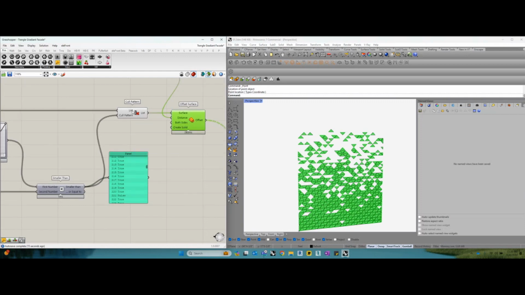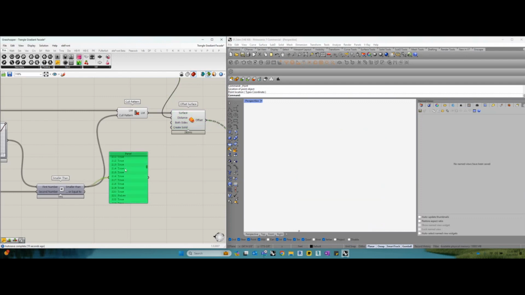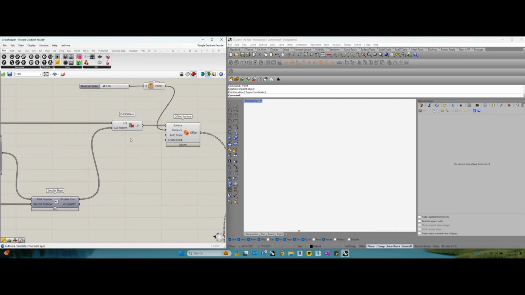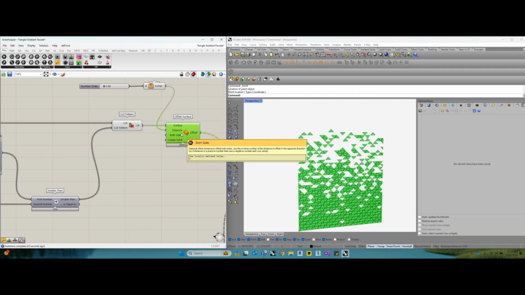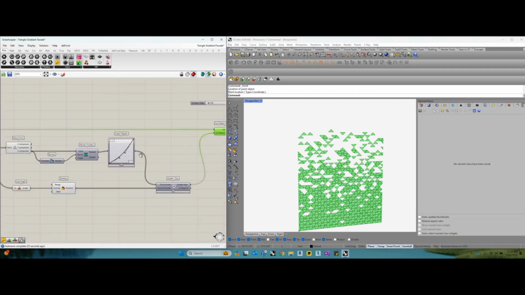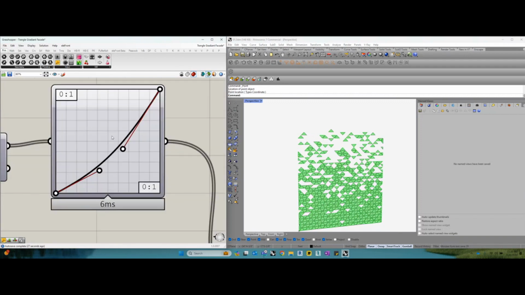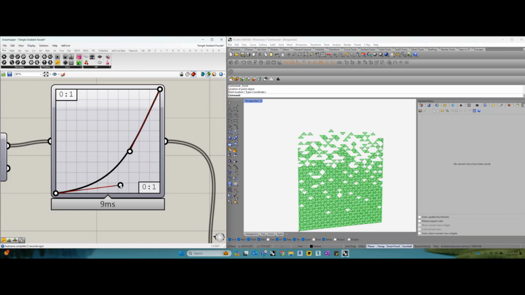That's what cull pattern does. You cull out this respective list, which are smaller than, and in the end you get this. You can manipulate this graph in order to manipulate that list to change the variation of how many panels are less than 1 or greater than 1.